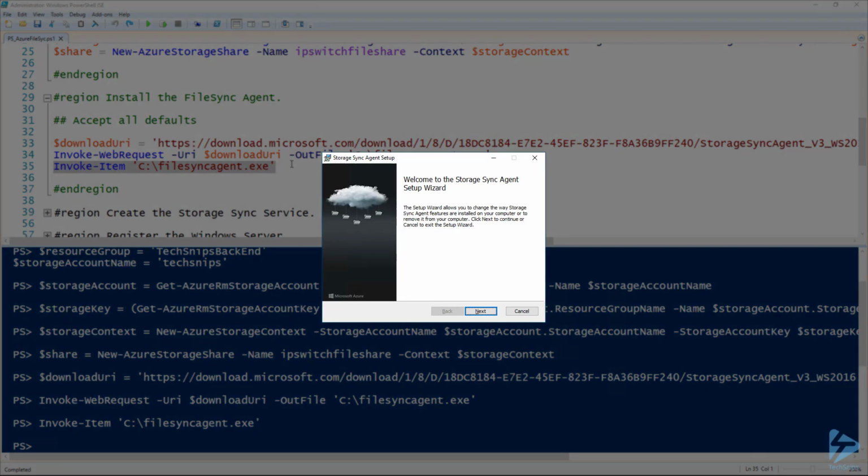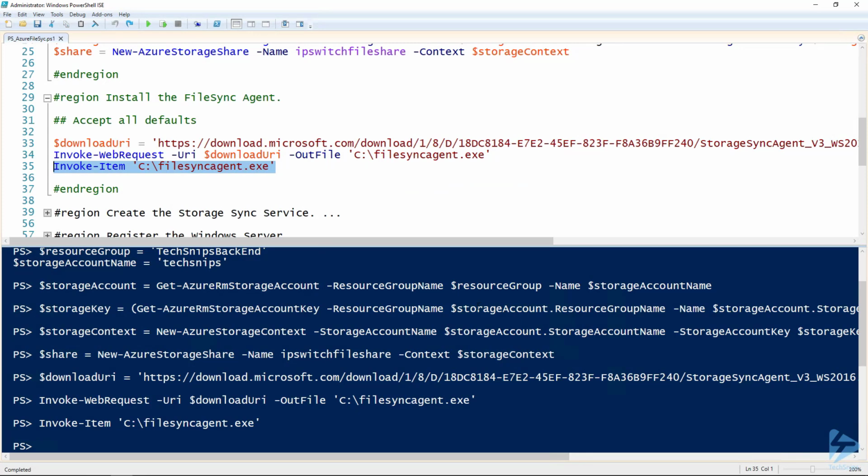And when you install it, you can go ahead and just accept the defaults. There's nothing special to the configuration. Just make sure you know what directory you install it to. I'm not going to install it now because installing it requires me to close all my PowerShell sessions. And I've got the Azure session open that I don't want to close.